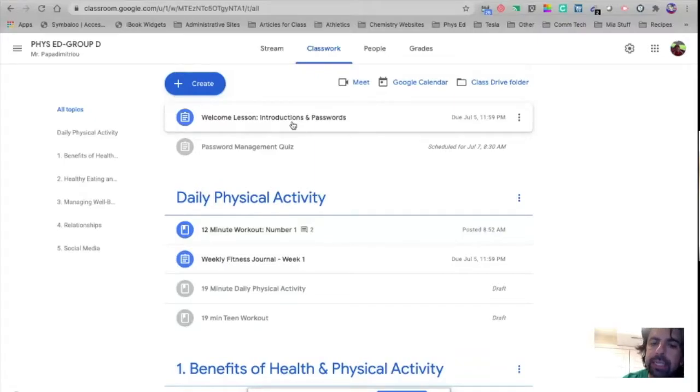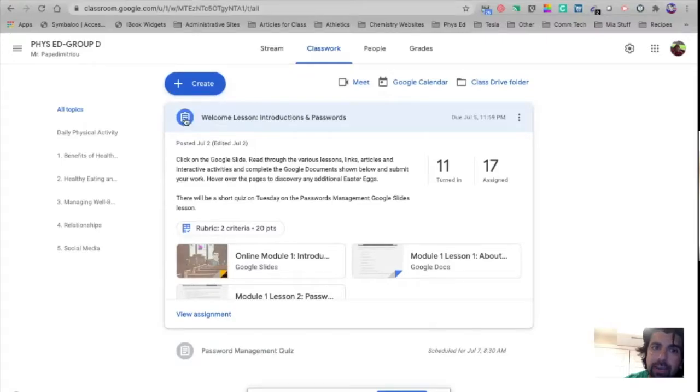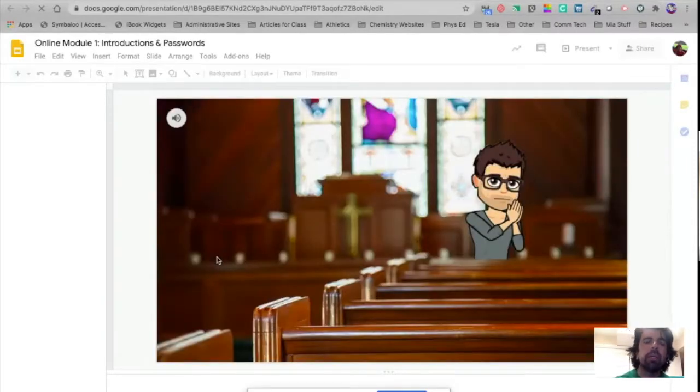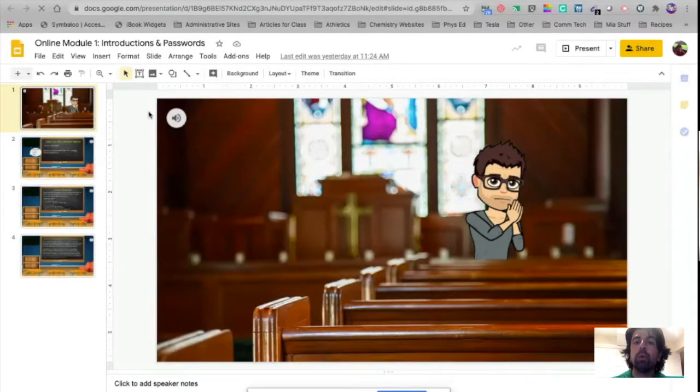So what you're going to see posted on Google Classroom is one of 3 things. One type of posting you might see is an assignment. And whenever you have an assignment, you will see a Google slide, and typically the Google slide is really just for looks, to make it feel like we're in a classroom. We are all at home, okay? So these are little things to try to personalize our experience with this distance learning.